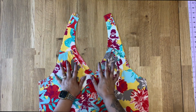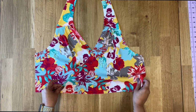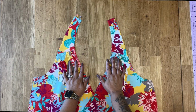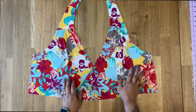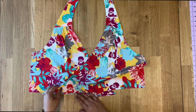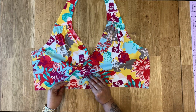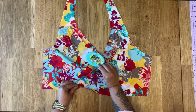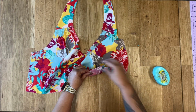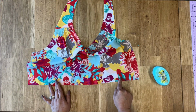Now what we're going to do is we're going to overlap our fronts, making sure that we're aligning those notches. Now we're gonna go ahead and match up our notches. You should have had 2 notches on each of your front pieces. Okay, now let's go ahead and baste this together.